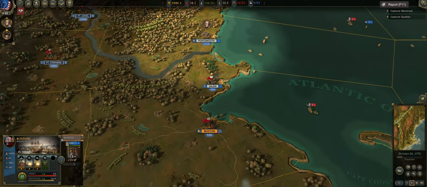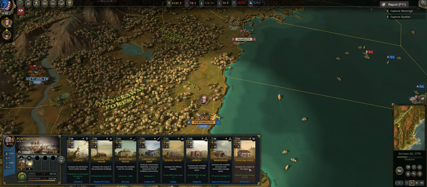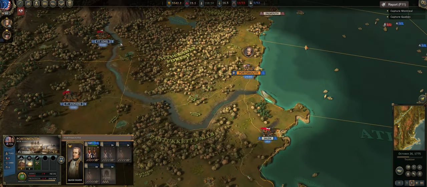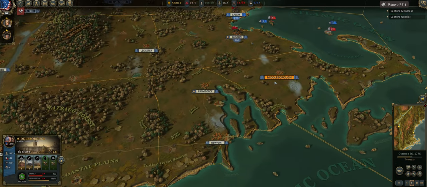Over here, Salem, Boston, their loyalty is going back up. Portsmouth, your loyalty was already awesome. And then you have 1.4 construction points. So not great, not bad. Let's do a carpenter shop. That'll be a good investment right now. So I think that is kind of where we sit at the moment.